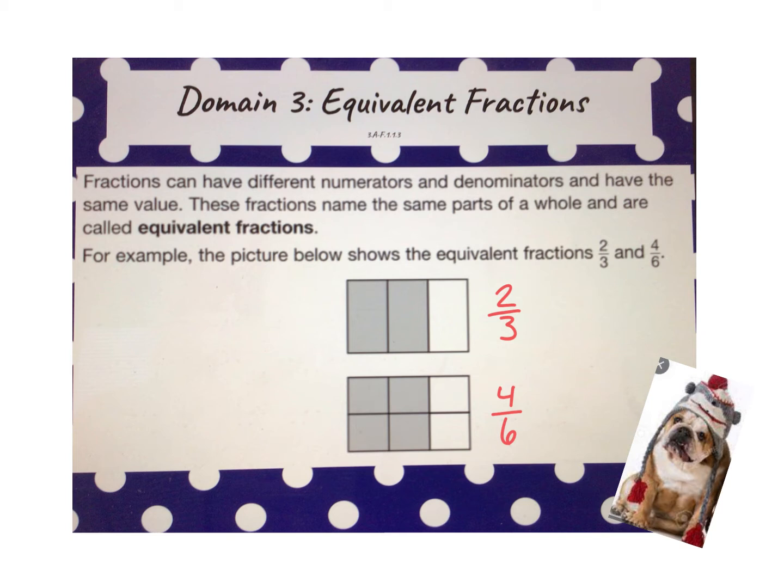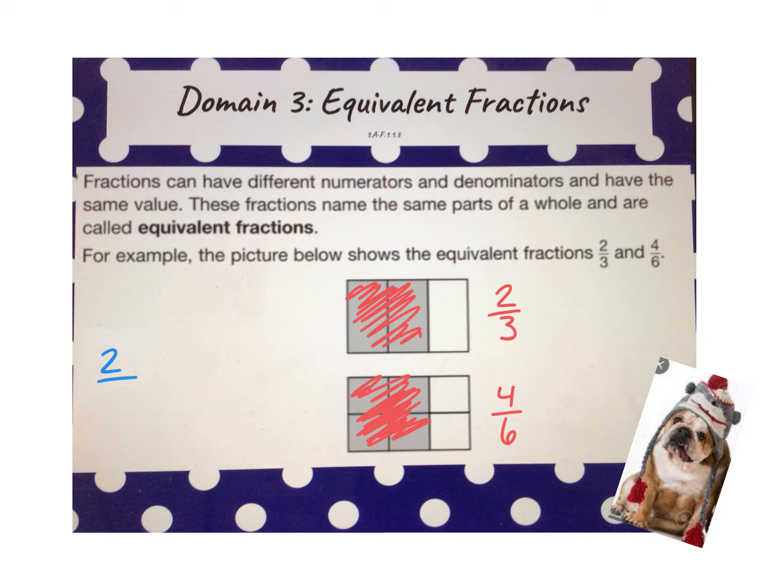If you just take a step back, sit back for a second and take a look, you can see that this part that's shaded is the same as this part that's shaded. Do you see how both of those shapes are the same exact size, and this part that's shaded is the same as this part? And I'm going to show you that 2/3 does equal 4/6. And I'm going to show it to you with math now, okay? So let me put that over here.